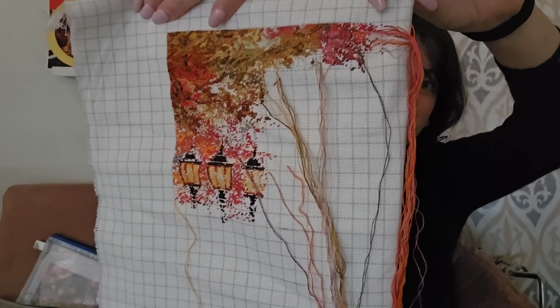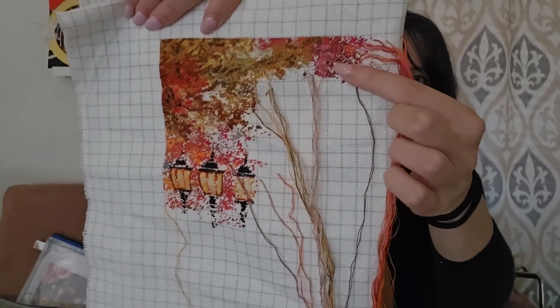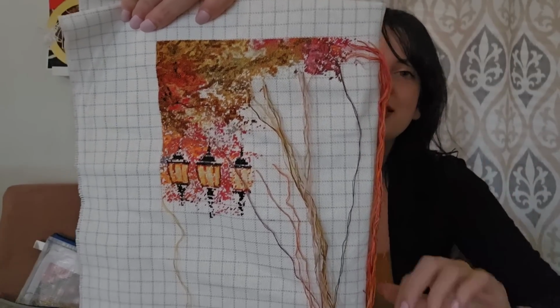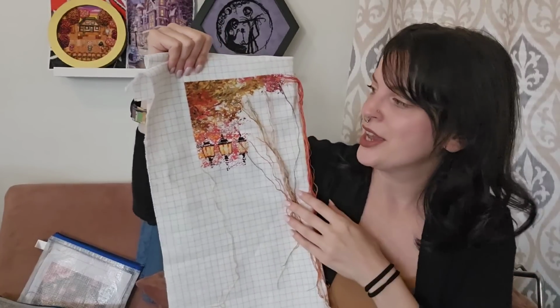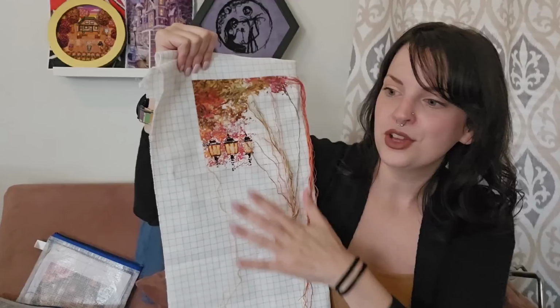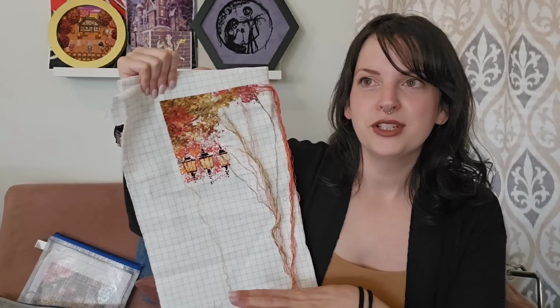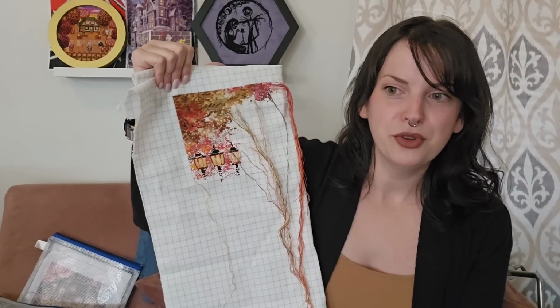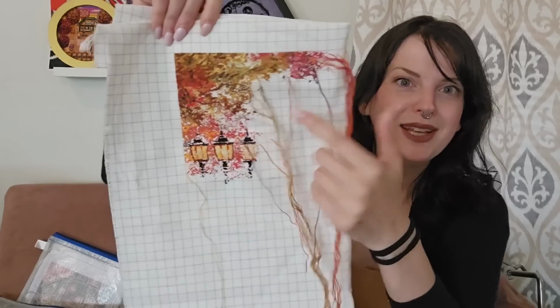I love the colors so much. It's getting to right here, where there are all these pinky, orangey reds. They are gorgeous. That is the reason why I picked this chart. When I saw it, I loved the colors. They are beautiful fall colors to me, because I've been trying to find fall charts, and a lot of fall charts seem to have more muted colors in full coverage projects. There'll be a fall house with a lot lighter greens and grays, which, to me, fall where I live is a lot of bright oranges. That's what I think of.